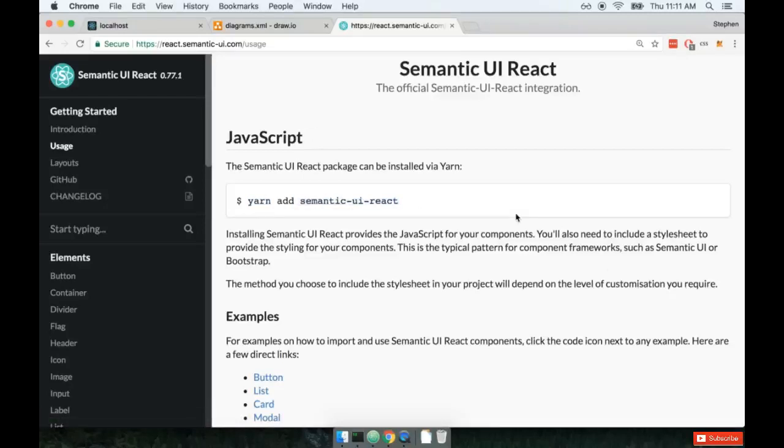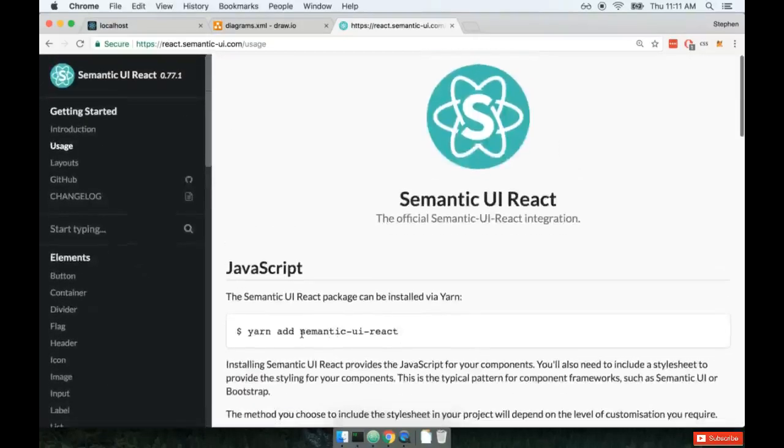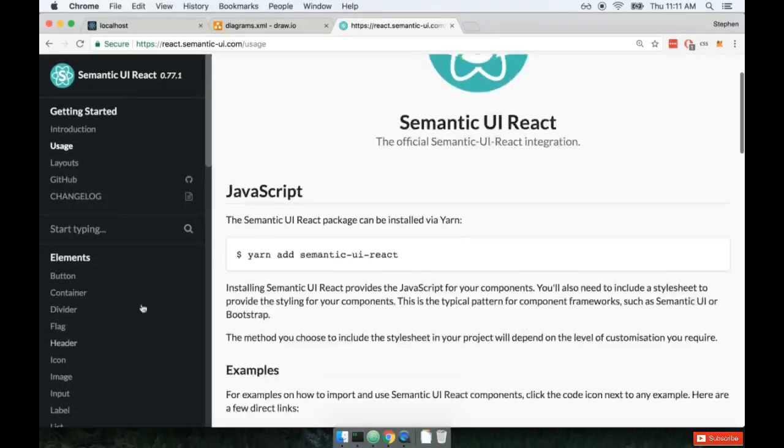The directions here clearly say, oh yeah, run this command, add the module Semantic UI React, which is what we just did. But what's a little bit misleading is that when you install this module right here, all you are getting is code to create these different components that are listed inside the module. What's missing from this is the actual CSS that makes all these components look nice. So by default, this module just gives you big blobs of components that you can render onto the screen, but it's just the markup and you don't get any styling for them. So if we used any of these components right now, they would show up as very plain looking, boring text, and they would look awfully strange.